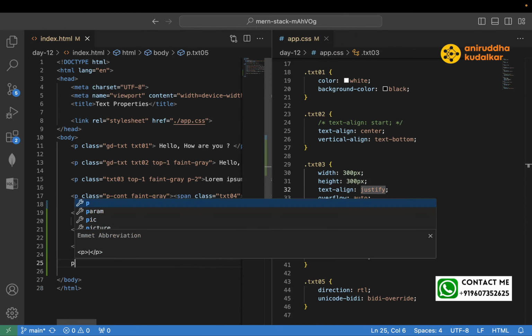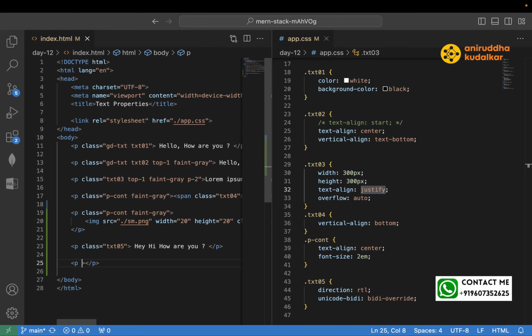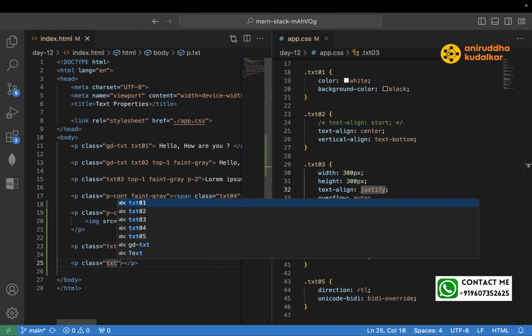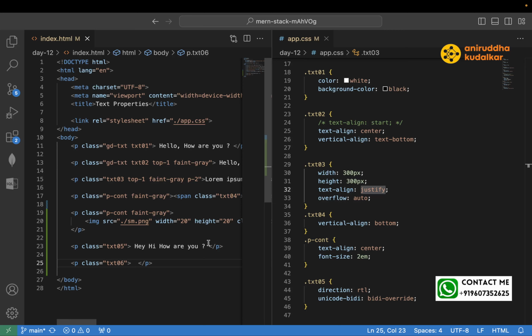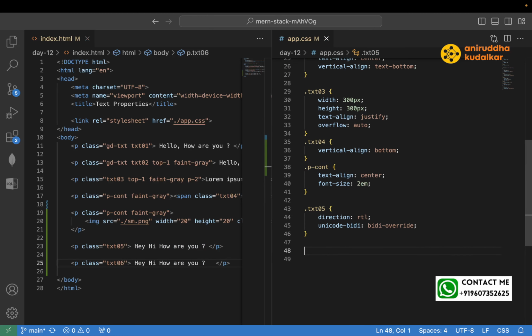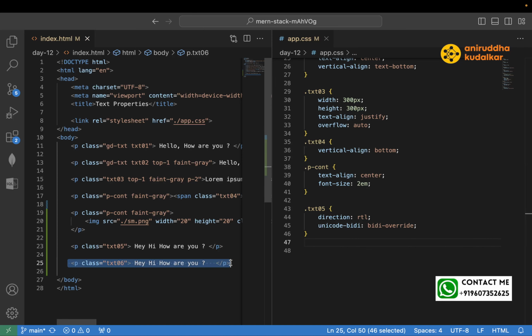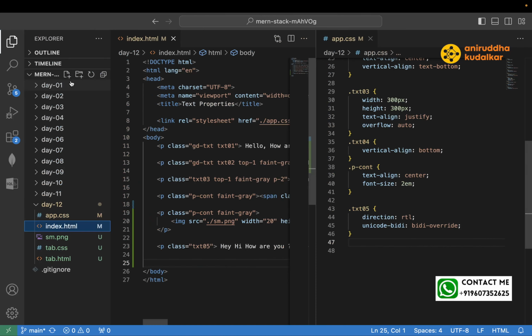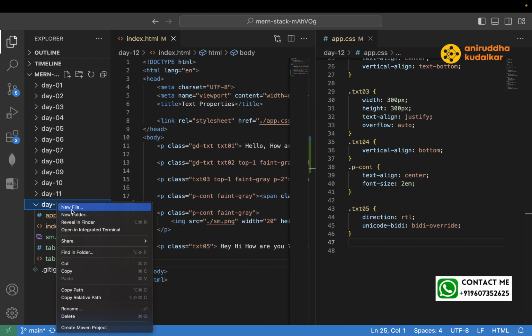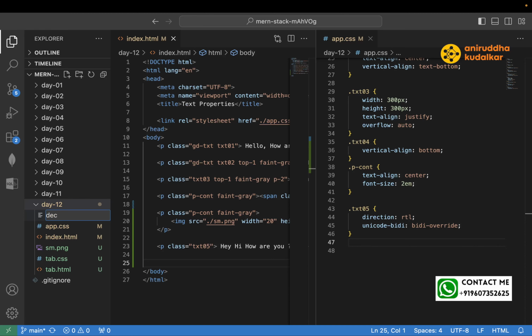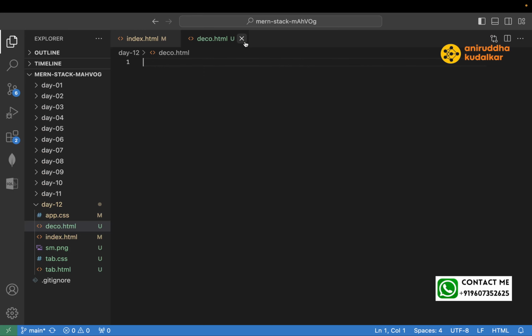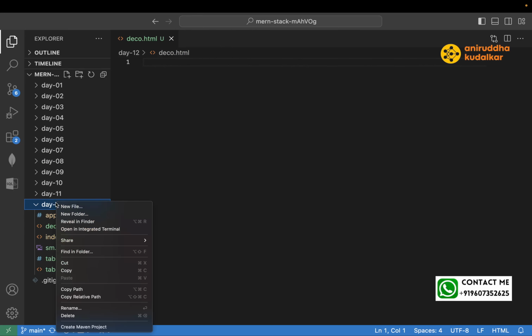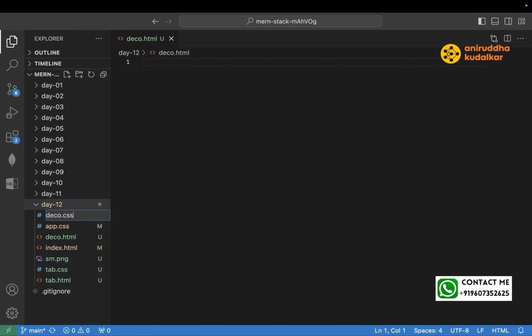So here we can say p class txt06, and add some text. Let's not create it in this file, let's create a separate file, deco.html, and a new file, deco.css.